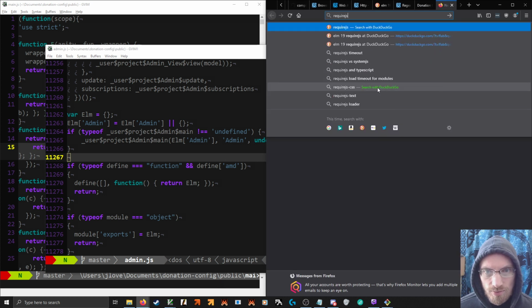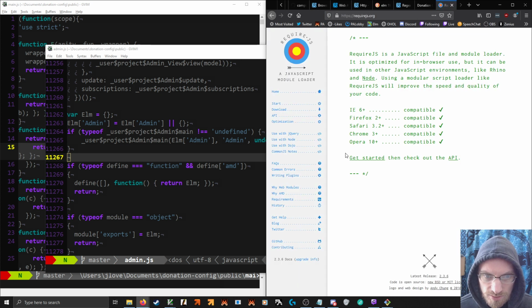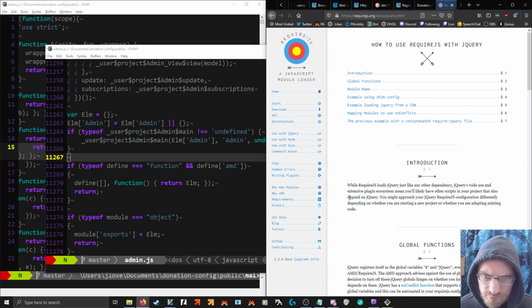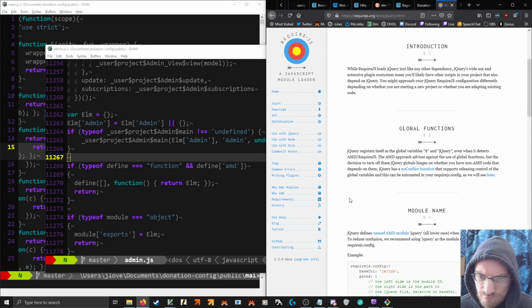What is the recommended way to deal with global functions? I know if I do it with jQuery and stuff, as the global variable in jQuery, even when it detects... Yes, it advises against the use of global functions.